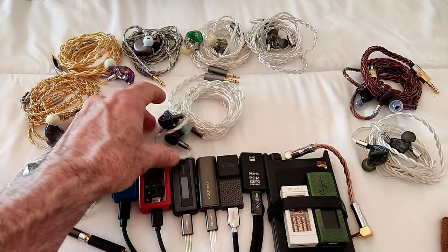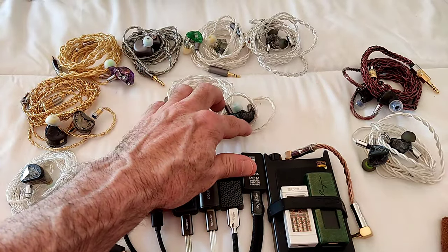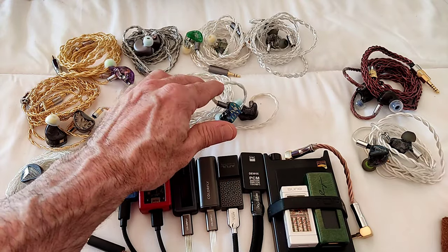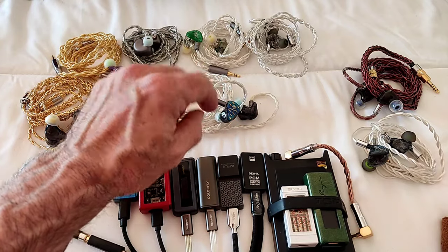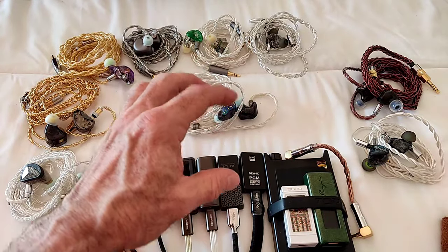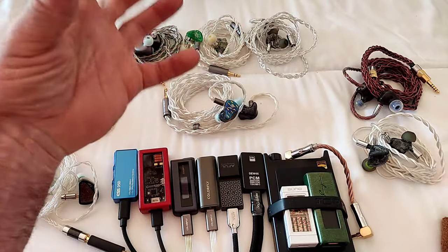L8S from Leisurely Audio. Another IEM that just hasn't gotten any attention. And this thing, if you guys recall as well, has a sound which is very, very comparable to the sound of the Neon Pro. I'm not saying that it's better than the Neon Pro from Our Audio. No, I'm not saying that. What I'm saying is that the tuning style they've used here is the tuning style of the Our Audio Neon Pro. And it has a lot of the same vibe, a lot of the same engagement.